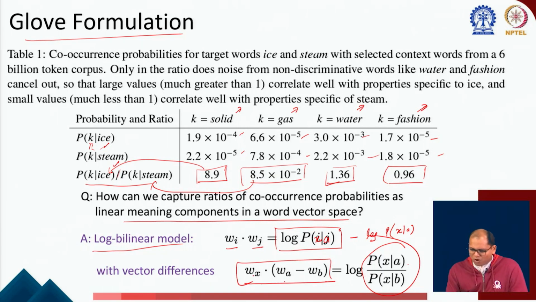So that means if I model using a log bilinear model, where wi dot wj should denote log probability ij, then the vector difference will denote this co-occurrence probability. So they went ahead with this formulation that I want to ensure that the dot product of two vectors that I would achieve, I don't know what the best vectors are, but this is my formulation, should be close to the co-occurrence probability i given j.